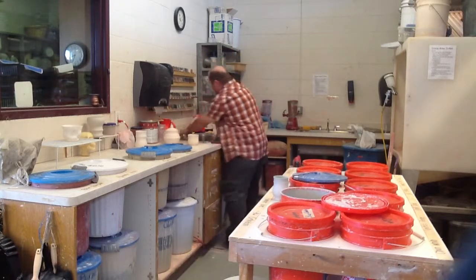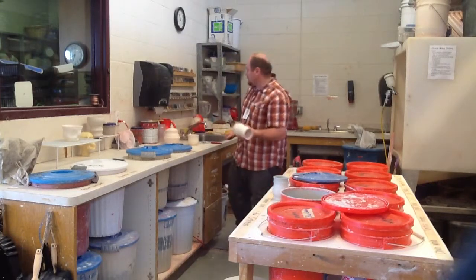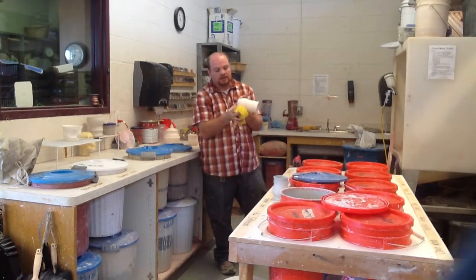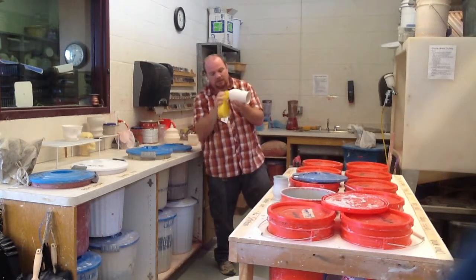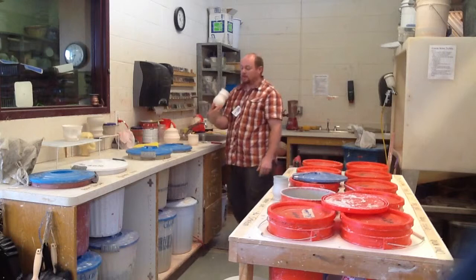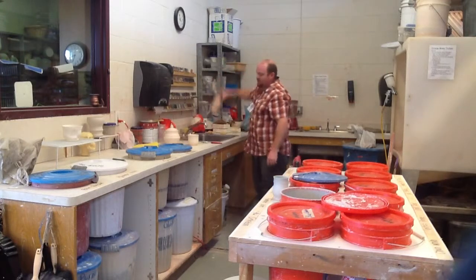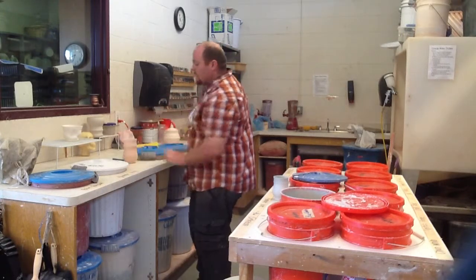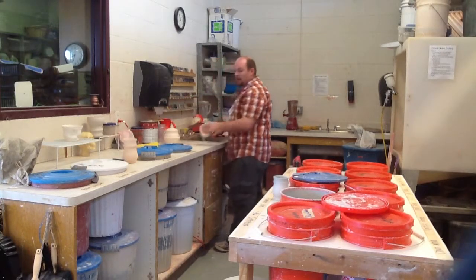Okay. Another thing that you can do to make your wiping off quicker is to get your wet sponge, wipe the bottom right before you dip it, and just noticing I've got, when I wrote my name, there was little goober things that I didn't clean up. If there's dust on there, that can eliminate the adhesion of the glaze and make it fall off. And so if there's a dust problem, you lightly rinse the entire thing. But that means that it's going to absorb glaze just a little bit less, and I can't dip it right away. I have to wait for it to dry, but you can see it drying visibly as you go.